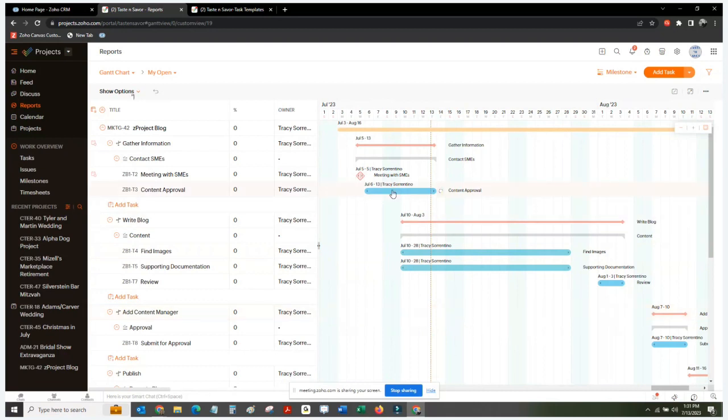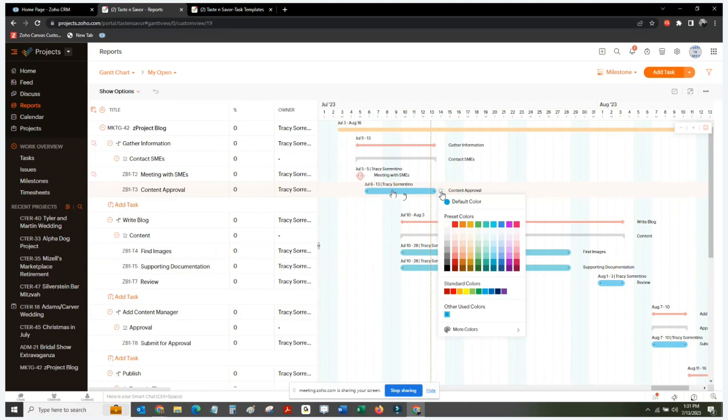Most of our projects are made up of tasks. As we click on our task, you can see I'm hovering over this task. Currently, all of our tasks are in blue. That's the default color. But when I hover over it, notice that I get a task color wheel here. If I click on that color wheel, I can change the color of this task. Why is that helpful?